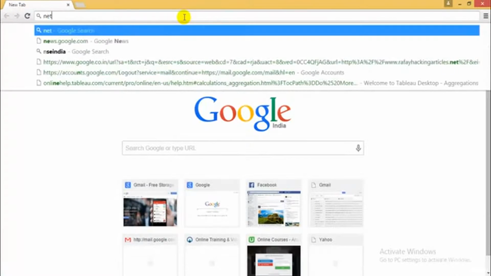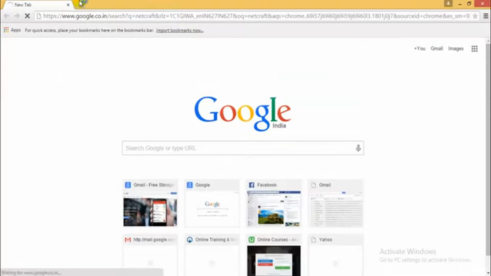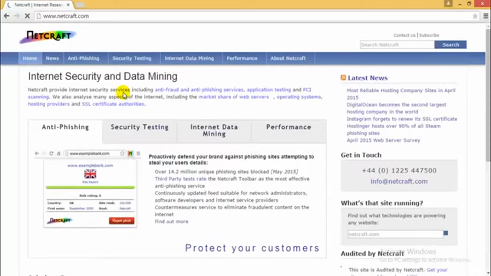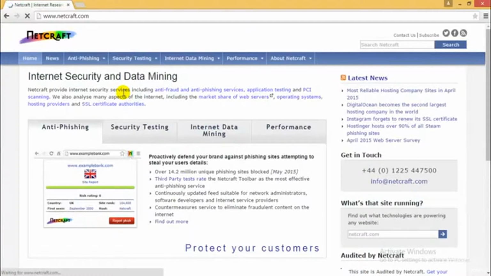and in order for you to start Netcraft, we can just type Netcraft. It has its own specific website, and yes, we have it over here. Let's start it. So Netcraft deals with web server, web hosting, let's say share market analysis, operating system detection. It provides a free anti-phishing toolbar for Firefox as well as Internet Explorer browsers. The Netcraft tool avoids phishing attacks and protects the internet users from fraudsters, and it checks the risk rate as well as the hosting location of websites we visit.